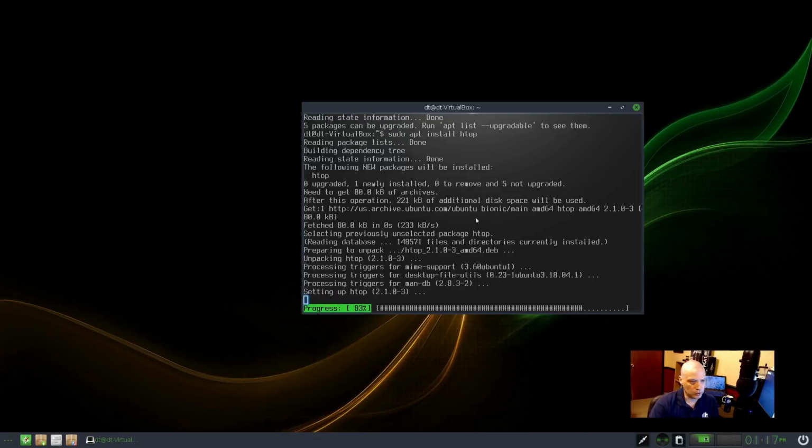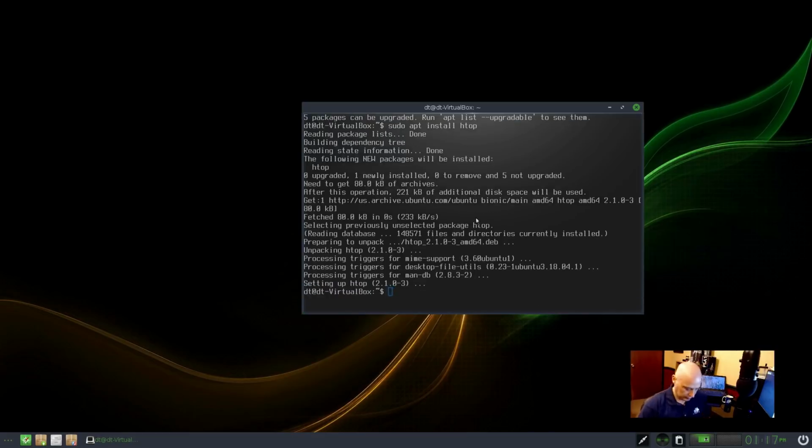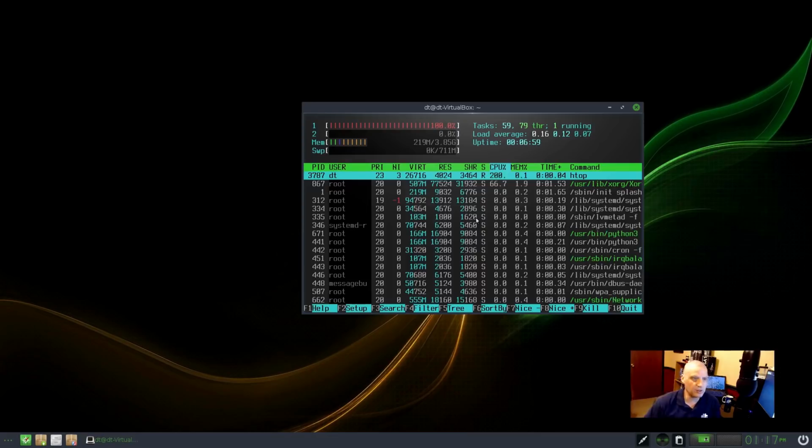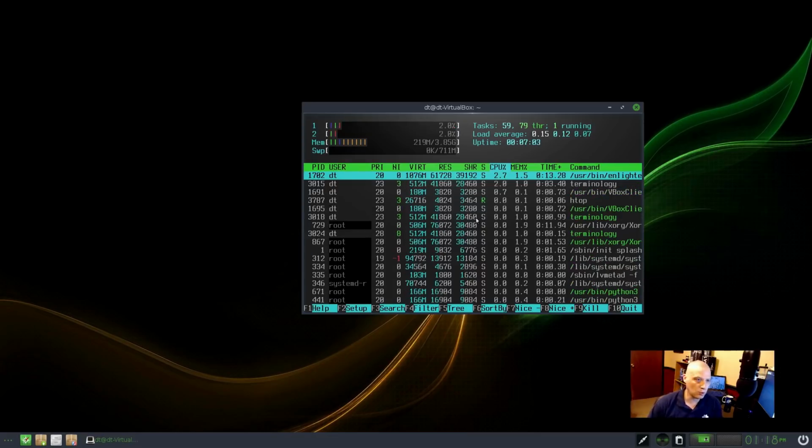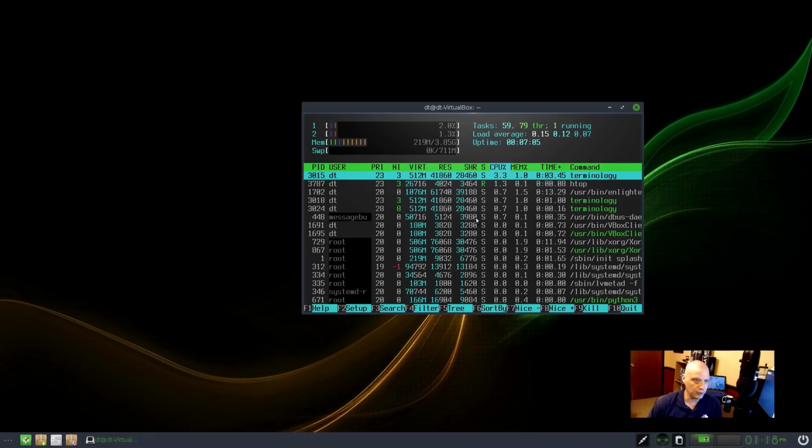Htop is a very small program. Alright, and then run htop. Let's see what kind of system resources we're using. So again, I gave this machine 2 cores of my 6-core CPU. It's using 1 to 2% of the CPU right now. That's with htop running, and we do have a few things down here in the system tray, the notification tray. So that's pretty normal actually.